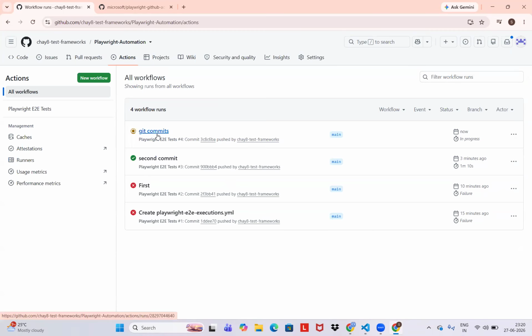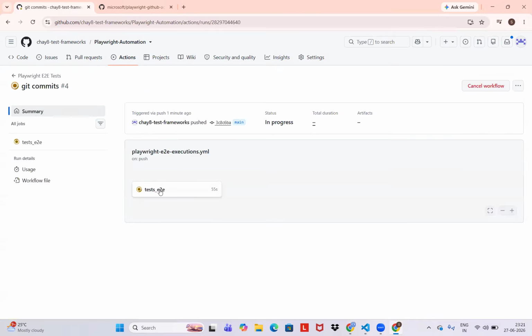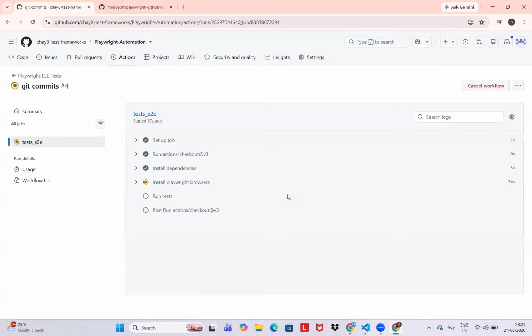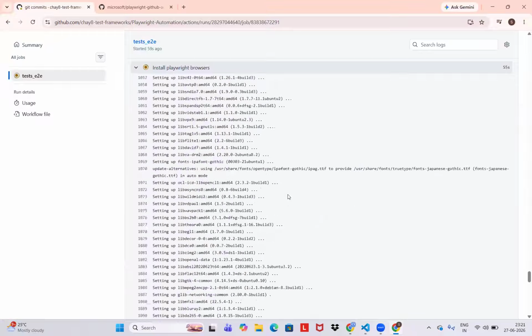And git commit it is doing. Now it should run not a few test cases, it should run all the test cases. Okay. So installing all the browsers.